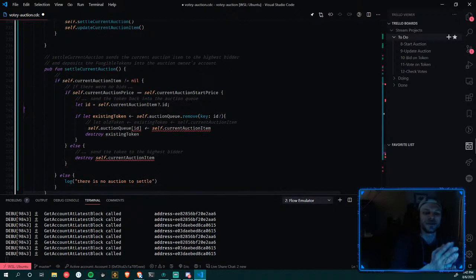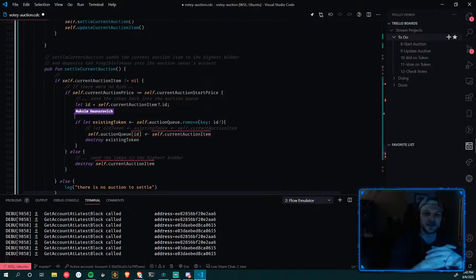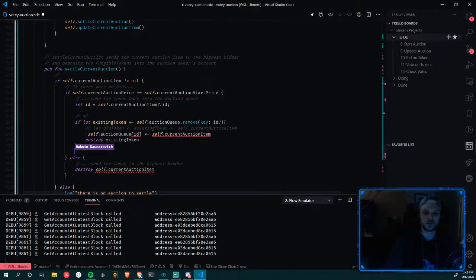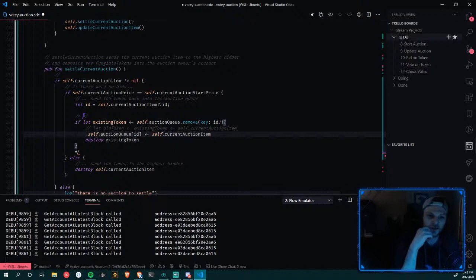I did notice a similar issue back when I was using an array for the current auction item, where I'd try to access the value directly from the index. Just for example, like this instead of remove at. This would cause a nested resource error like we're getting up top, but the remove at was just fine. That didn't cause a nested resource error. So I wonder if there's a special way to do it.